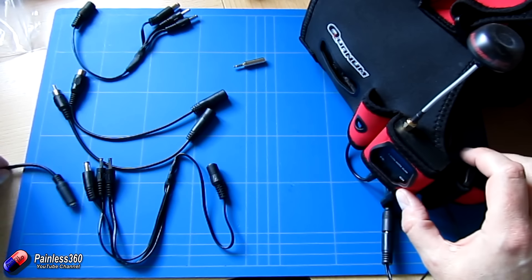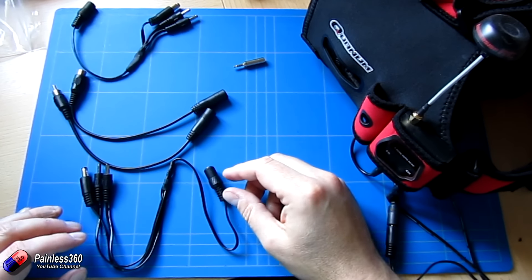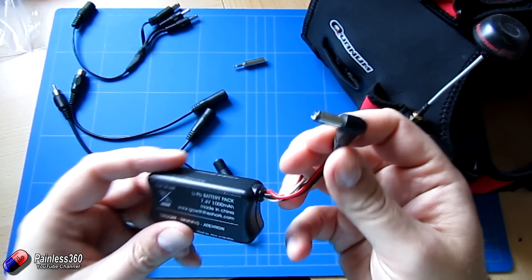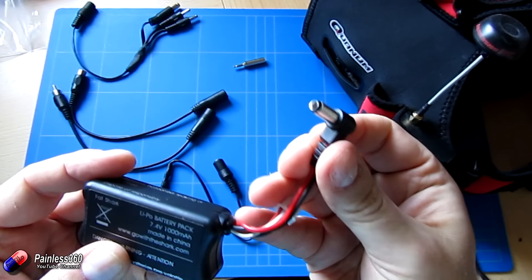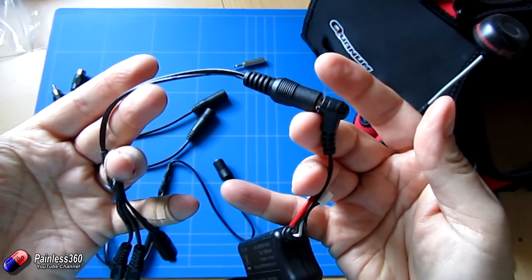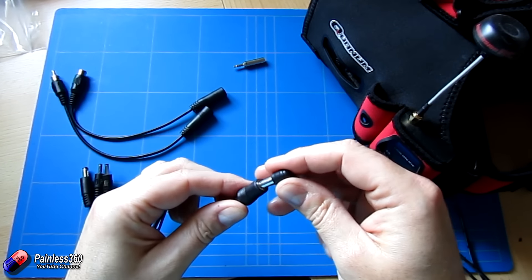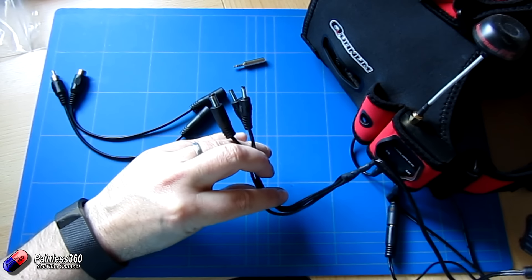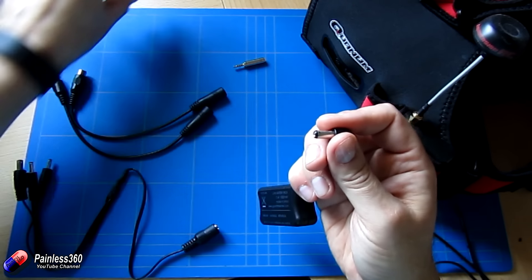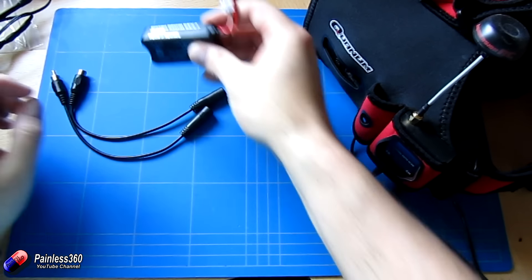So that's what the longer cable is for. As for the other cables: a lot of these are adapter cables. The other kind of battery you tend to use for goggles like this is the FatShark style with its specific connector — not an XT60 but something else. These cables support that style of battery connector and you can have two lengths depending on where you want the battery to fit: a much longer one if you want the battery all the way around the back, or a shorter version if you want the battery by the side or closer on the goggles.